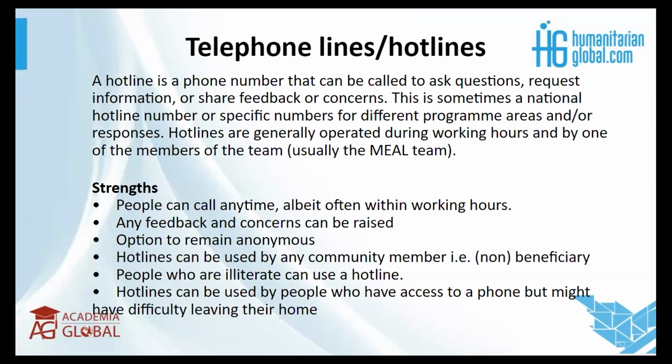And of essence is also the people who handle it, who are mainly the MEAL team. For instance, if it's a child protection or child safeguarding project, you could have the child safeguarding person as the focal person, especially where it's sensitive issues, or if it's a gender-based violence project, because this is very sensitive. It's important to have an entrusted person as the key contact person. But as I've said, it depends on the human resource capacity as well. So you can have the MEAL team, and then they can channel it to the focal person. Whether it's a child safeguarding issue or a GBV issue, they can channel it to them, and then they can provide the feedback back to the person if the person has left their contact details.